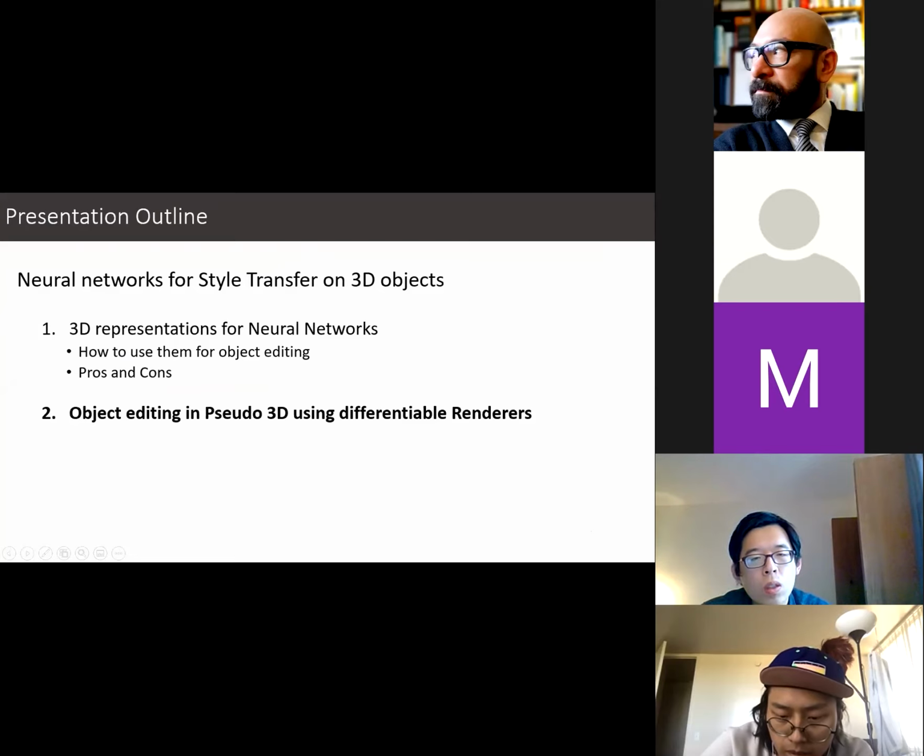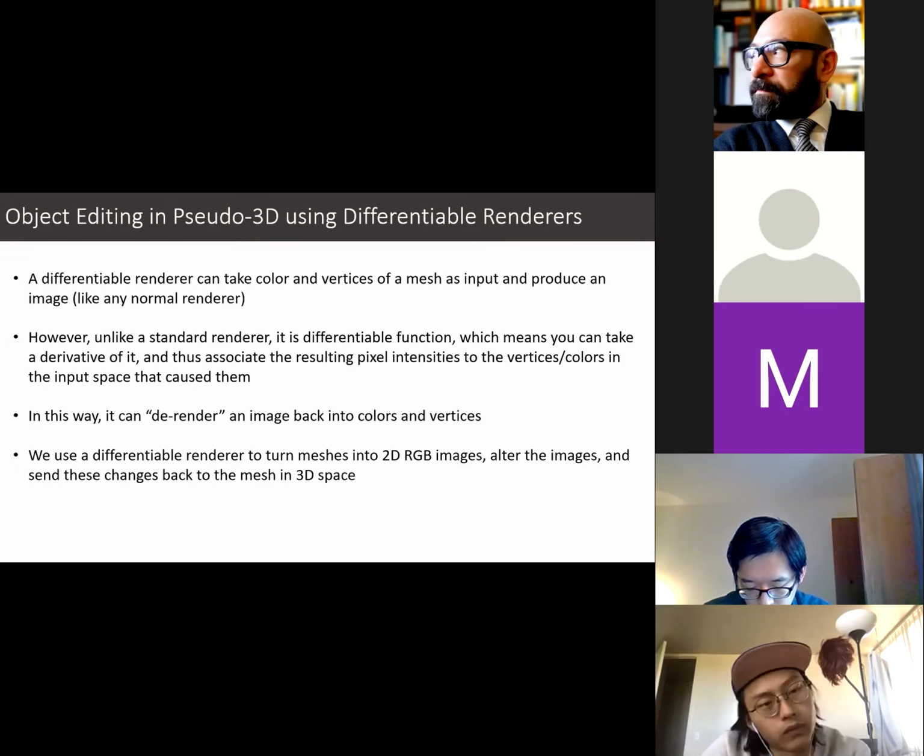While that was a rather washed up presentation on different 3D representations, we are now going to focus on how to use these 3D representations and how we can do 2D to 3D neural style transfer. The main tool that we use for 2D to 3D neural style transfer is something called a differentiable renderer.